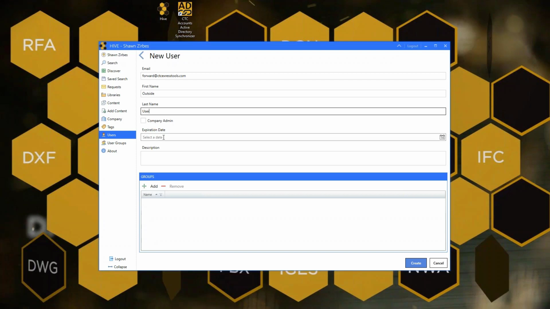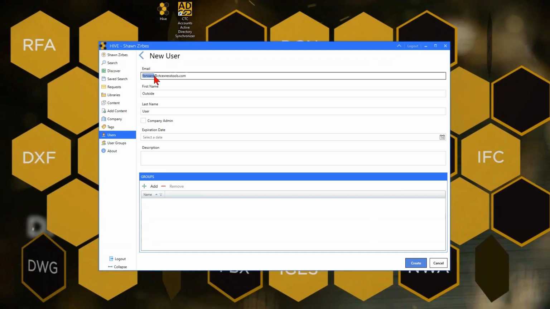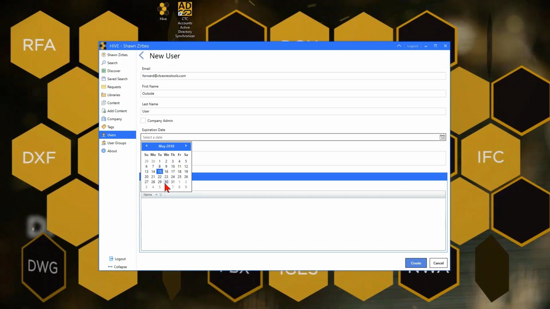If I have this person working with me on my library, these outside users, and you may have a few of these set up, you may have forward to me, forward to other Joe Consulting, and whatever else you've got for different reasons. But here you can actually set an expiration date for them if you'd like. I can use this little date finder here and say this person has access to my Hive library for 2 weeks, and that's it.